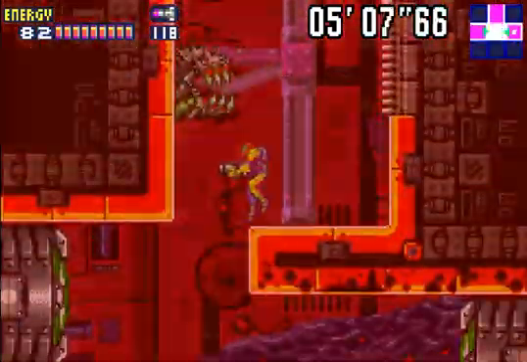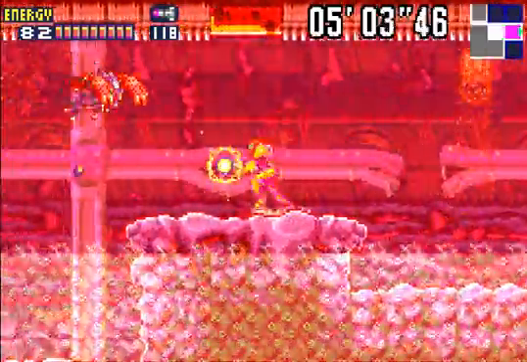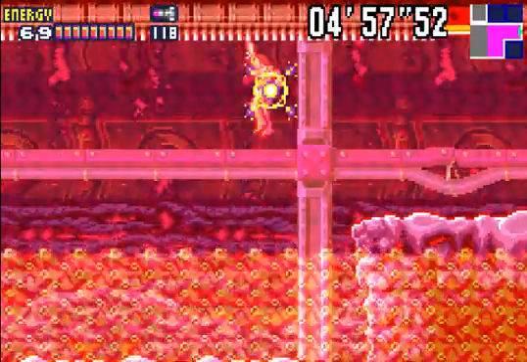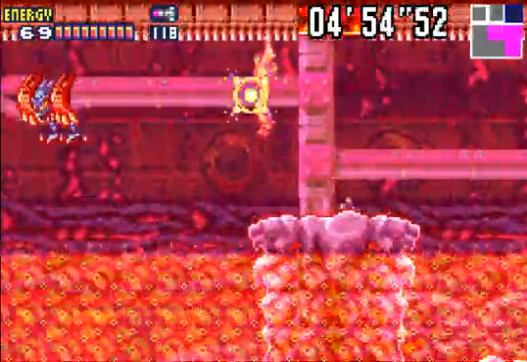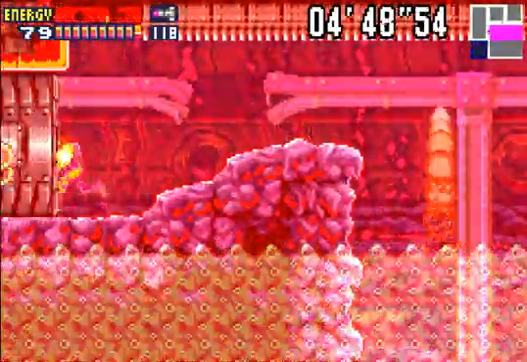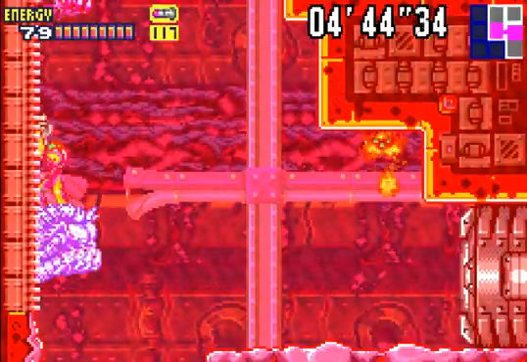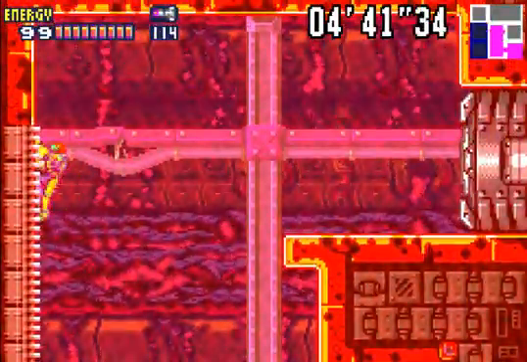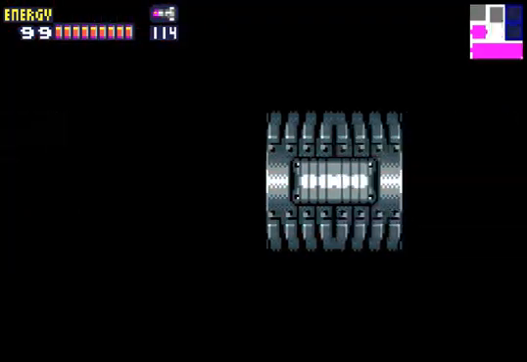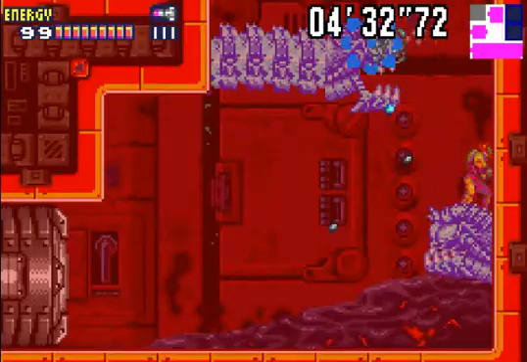As I land on an enemy. Wonderful enemy placement game. And fire! I have 5 minutes. Okay, this is nice. This is another little nice escape sequence that Metroid is known for. So even if I went that way earlier, it would have been no point because I'd be in all these heated areas, and that would kill me.